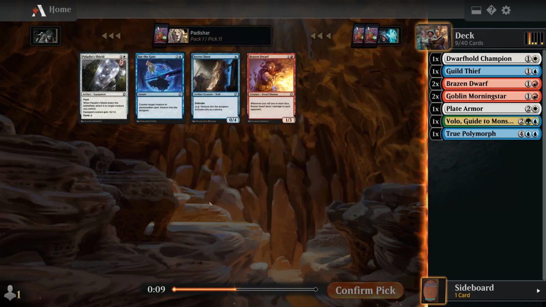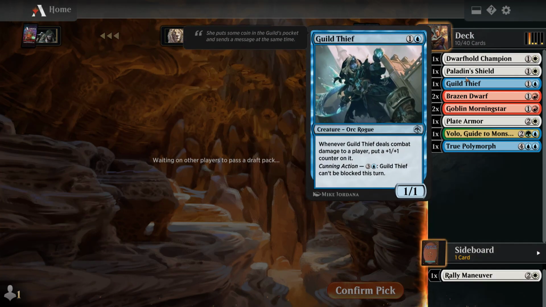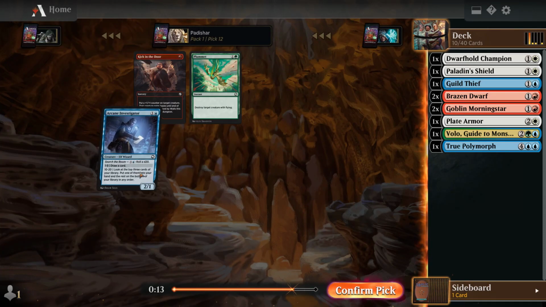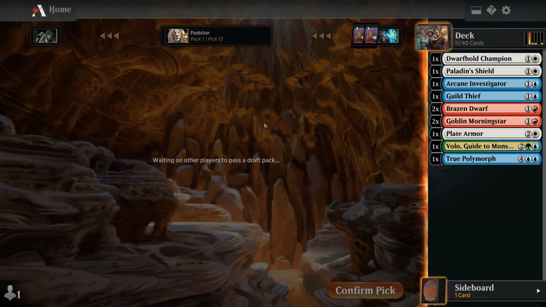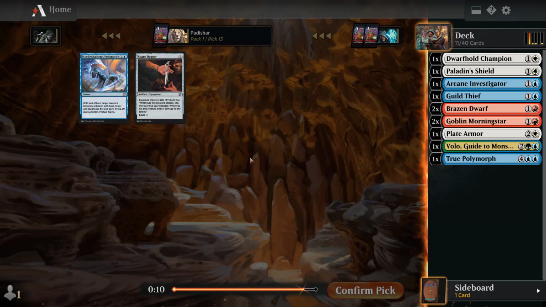Okay, I'm not taking a third one of those Brazen Dwarfs. I can take a Paladin Shield. And now that's all the equipment I kind of need. Now let's just get some good cards. Okay, Kick in the Door is not a good one. So let's take the Investigator in the end. There is a chance I will play red, blue, and then splash for the Wallow.